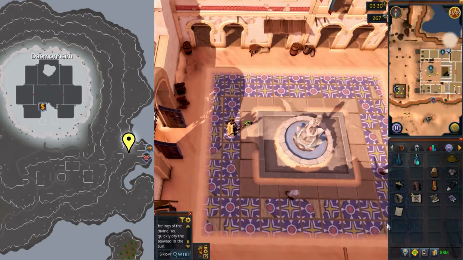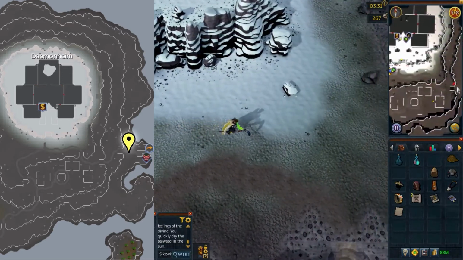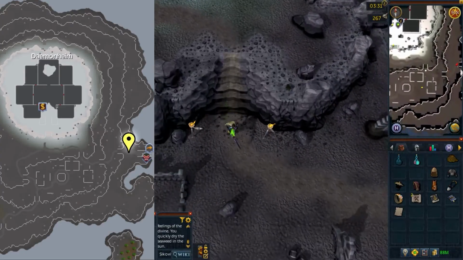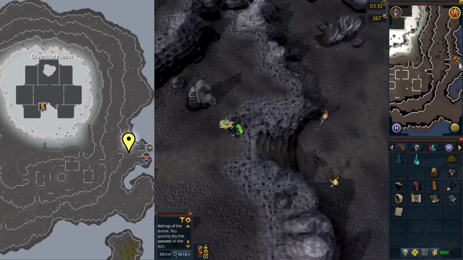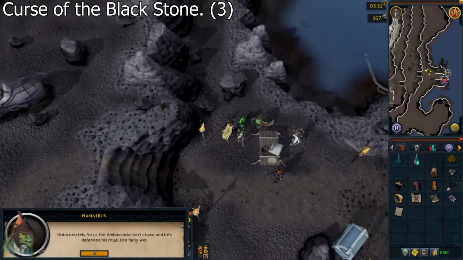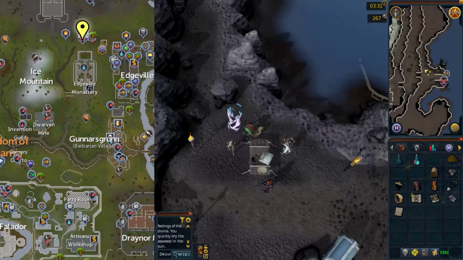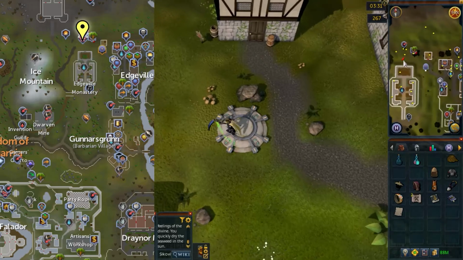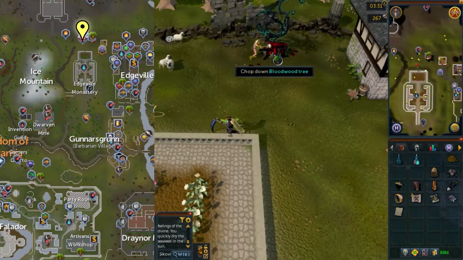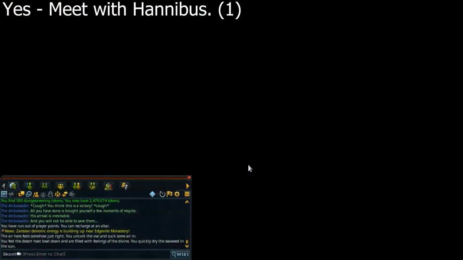Head to this area in Daemonheim. Speak to Hannibus. If you don't see him, you can also speak to Brill and select option 3. Go to this area by Edgeville. Activate this artifact northwest of the Lodestone and select option 1. Yes, meet with Hannibus. Once inside, go through a dialogue.